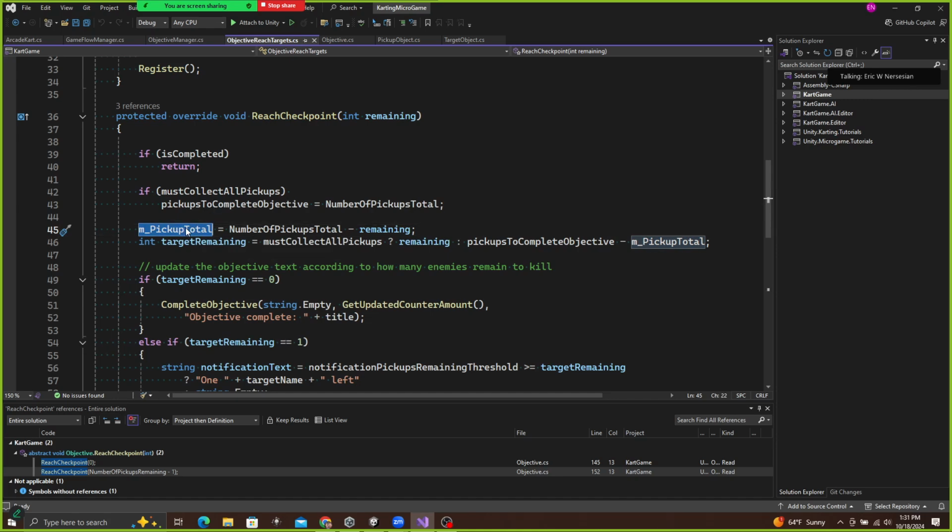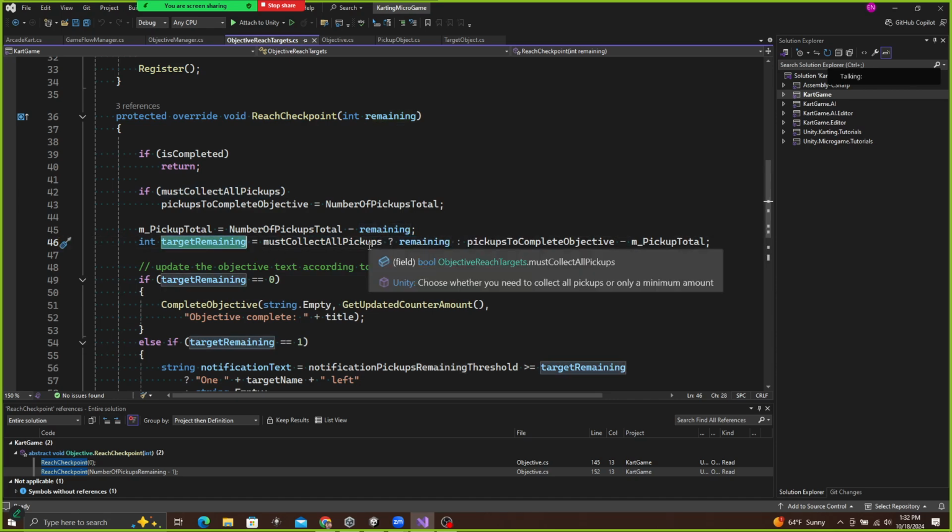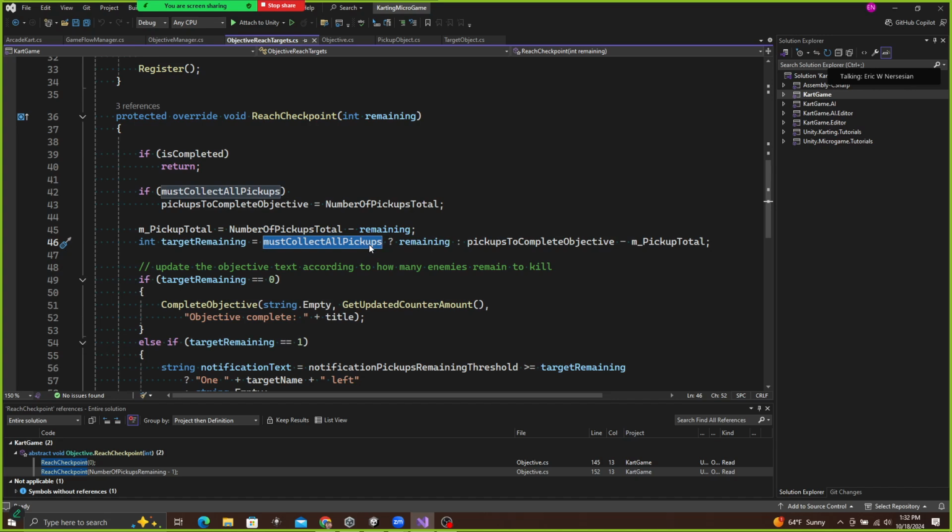So you have 1 pickup that you have successfully done. So then target remaining must pickups. So this comes in as a 2, so that's fine. This becomes a 2. So normally these are the same thing. Unless this is a false, that it's not necessary for you to collect all the pickups to complete the objective.